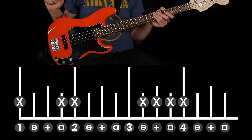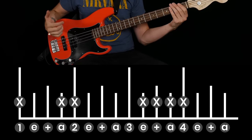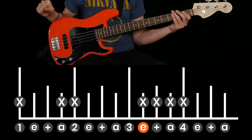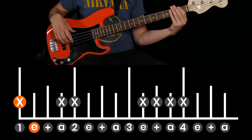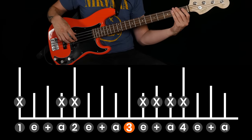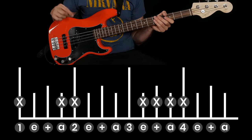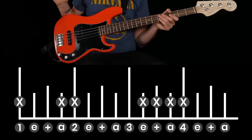Real quick, here's a breakdown of how to count this rhythm if you're not super comfortable with 16th notes. So we count the 16ths in a bar, 1E and a, 2E and a, 3E and a, 4E and a. So this rhythm goes 1E and a, 2E and a, 3E and a, 4E and a, 1. So beats 1 and 3 are your tricky spots with the 16th notes. Beats 2 and 4 are just easy quarter notes.